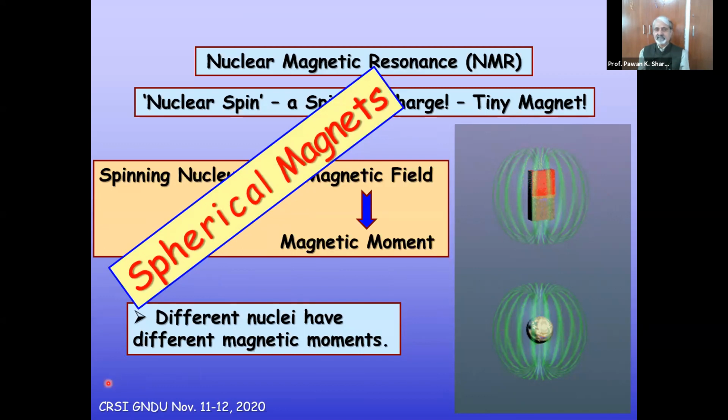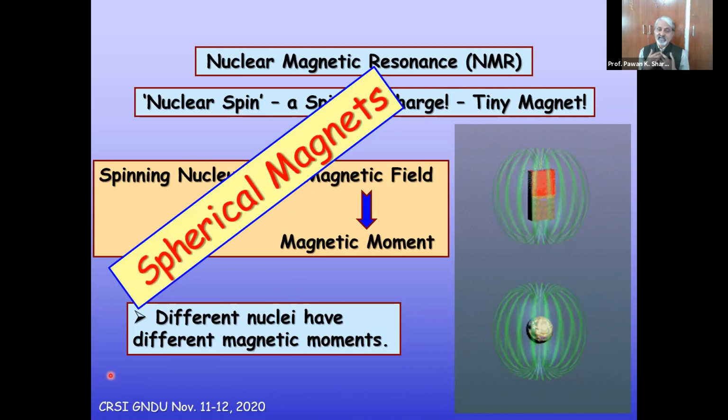And you see, at the age of these students, it is very easy to imagine spherical magnets. When we were young, we always saw only the bar magnet. Our only interaction was with a circular magnet, not even a spherical one. If we wanted to look at a spherical magnet, we would have to break the radio of our father, because only the speakers used to have round magnets, not even spherical ones.